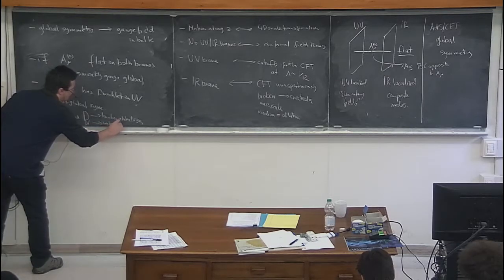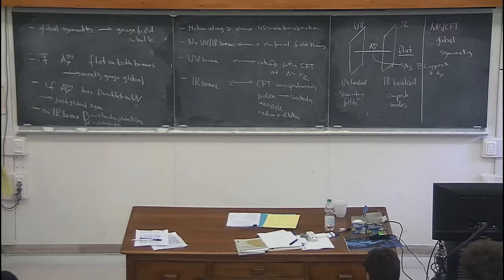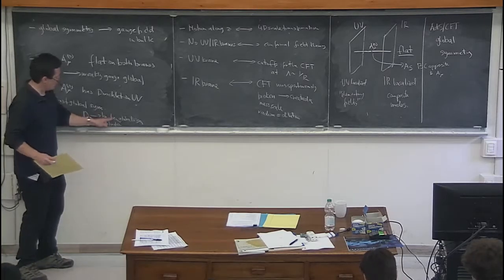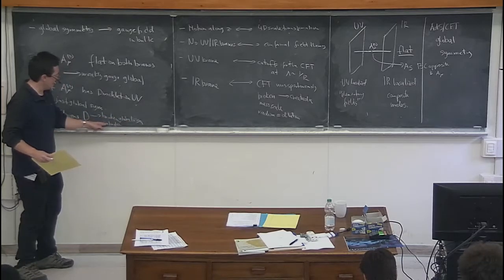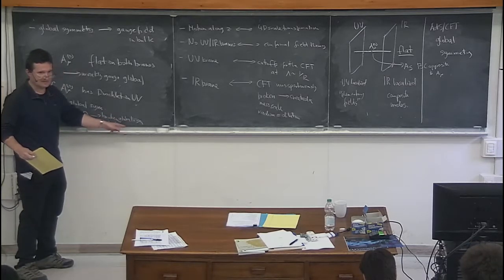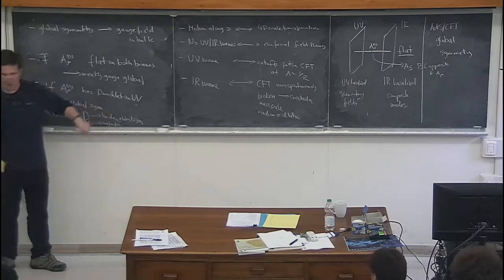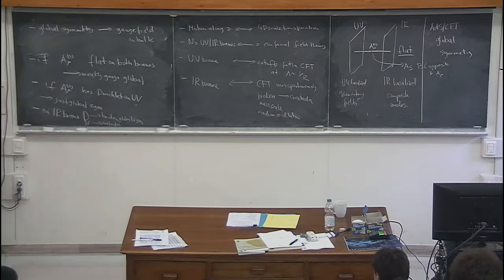And now here comes the really cool part. If it's Dirichlet, broken global symmetry. Neumann, unbroken global symmetry. Now here comes the really cool part. Of course, if it's a broken global symmetry, there's gotta be a Goldstone boson, if this whole picture makes sense. So where is the Goldstone boson?